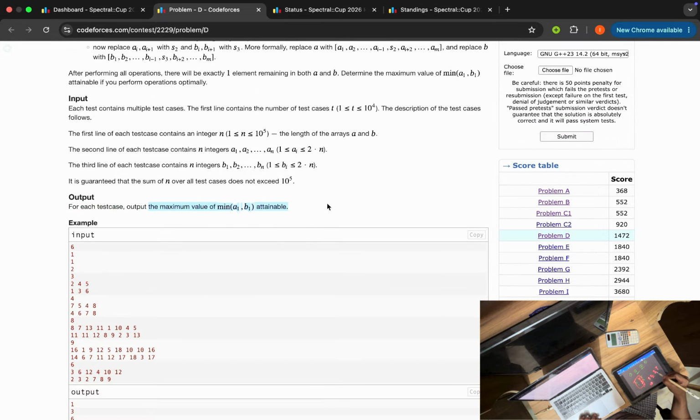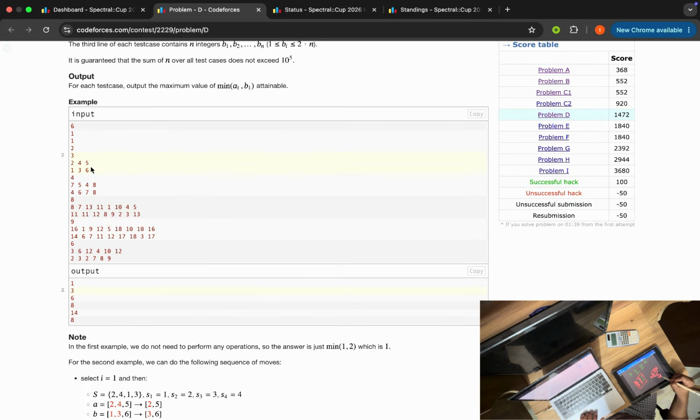Maximum value of, yeah. If I do the opposite, 1 2 3 4, I got 2 and 3, 2 and 3. Then I do again 2 3 5 6. I got 3 and 5. I'm confused.